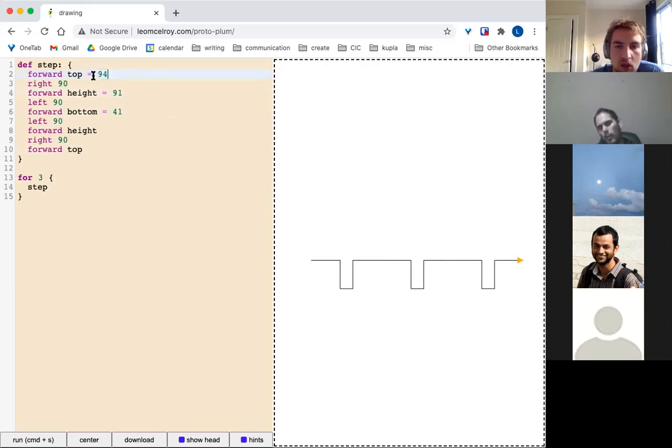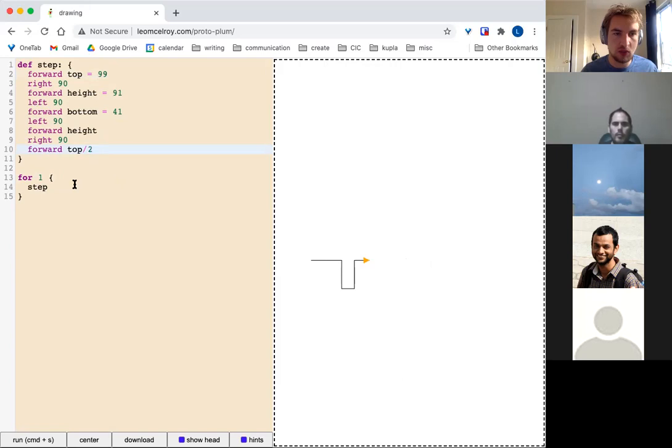You can define a variable called top and then start with top by 2 and end with top by 2. Yeah, so it seems like that should be what we're doing here.